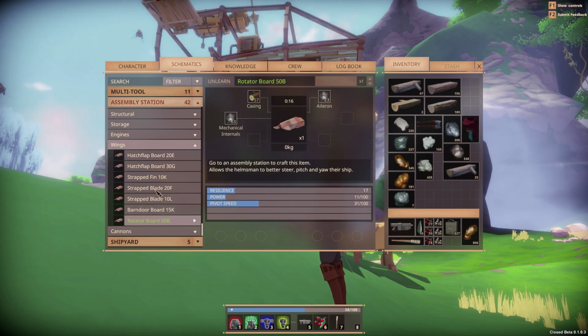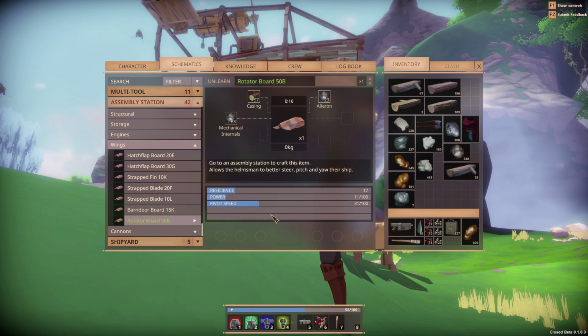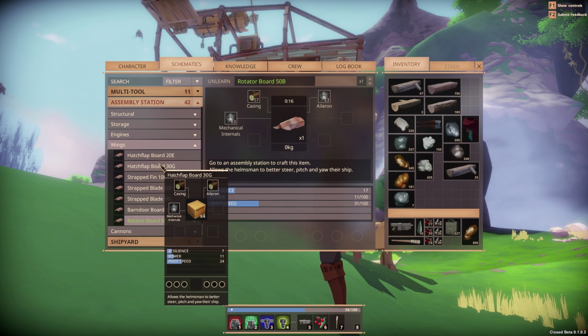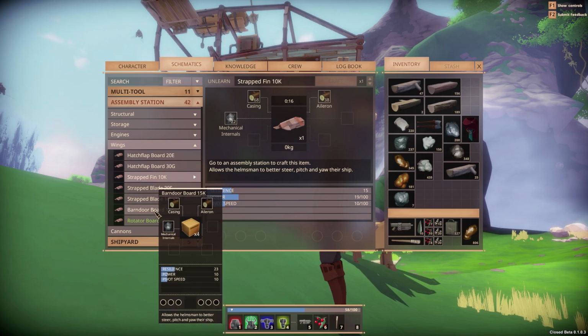So, pivot speed. Okay, so what do we have now? We have the hatchboard 20, pivot speed 16, power 13, resilience 40. Whereas this gives us resilience 17, 11 power, 31 pivot speed. So we can pivot faster. I'm thinking. Because we had the OG stuff here, like the pivot speed, that was power. Power's good in 13.